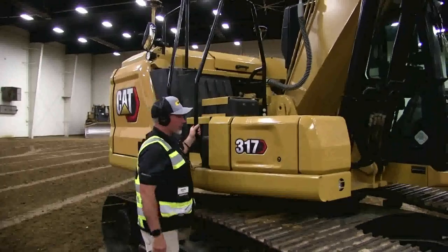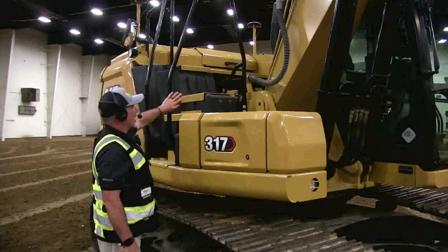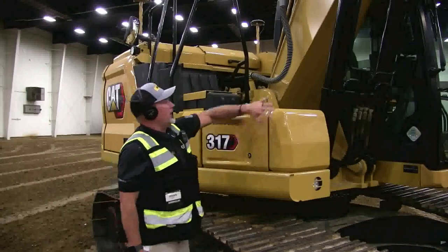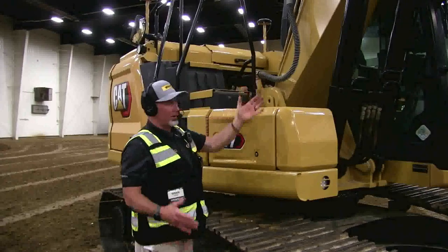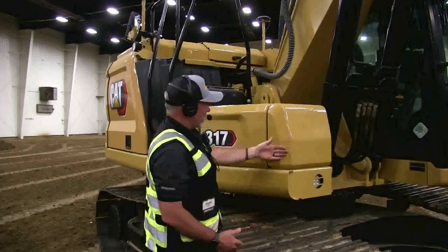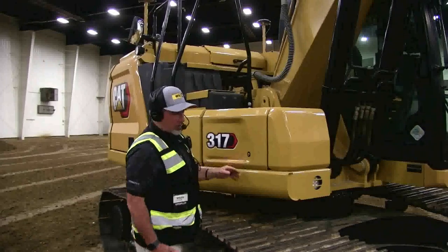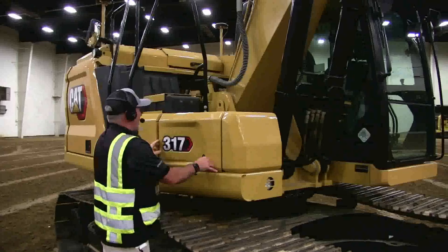As we come towards the front of the machine, as mentioned, we've got the fuel tank pushed back a little bit. We don't have anything obstructing our view when we're sitting inside the cab here. So we're able to see to this blind side, whatever there is to see. It's got that curve on there, so we can see everything over here that we need to see. Using our camera and mirrors, it's very, very easy to see.